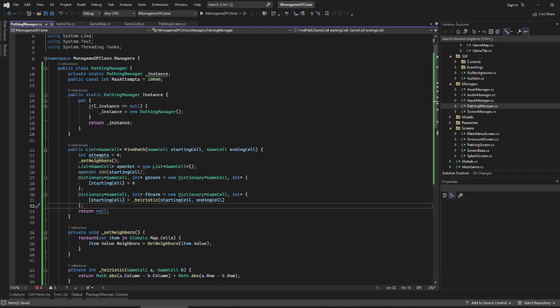Alright, so for the starting cell, we are taking a look at what its F-score would be by checking the heuristic on it. And then now we are going to just operate on this open set.